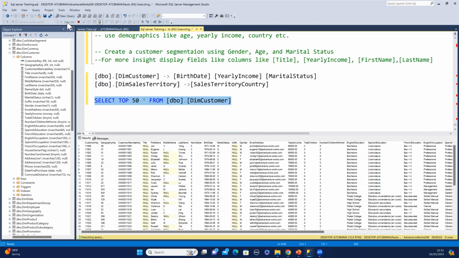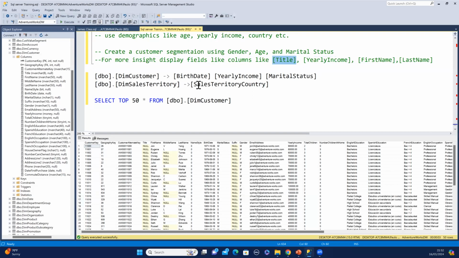So I'm saying top 50 instead of extracting everything so I can see the table, right? And if you check the title column, because we will need title too, can you see? We will need the title column. Now, that title column, I want to change it myself to either single or married or bachelor. That is what I want to call their title, because title should be Mr. or Mrs.